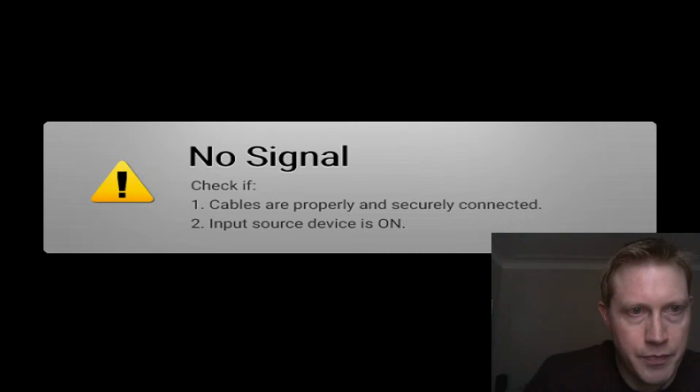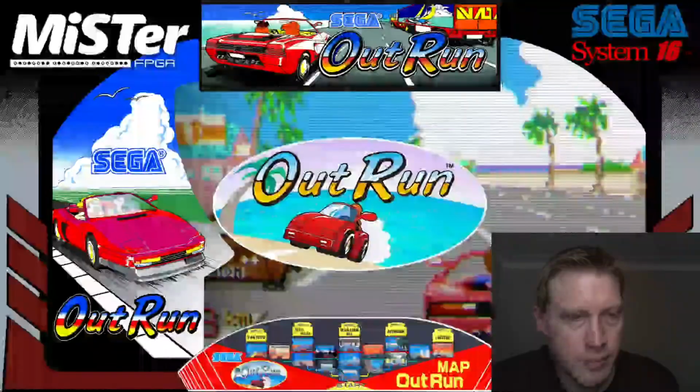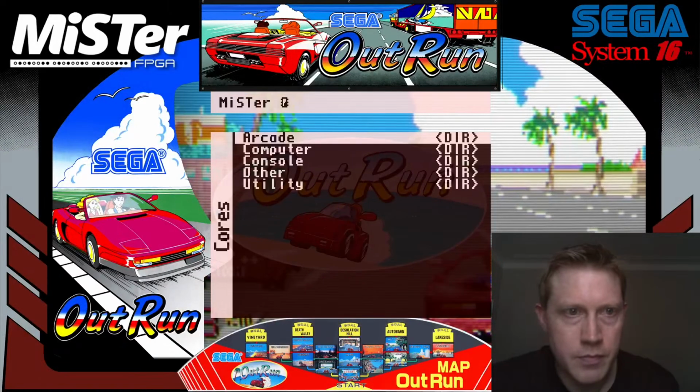I'm going to leave this connected to my capture card for now, and then just move it over to my PC after we've verified a few other things, because there were a few things I wanted to show you that it might be better to use through the capture card, and I'll switch over to my camera view.